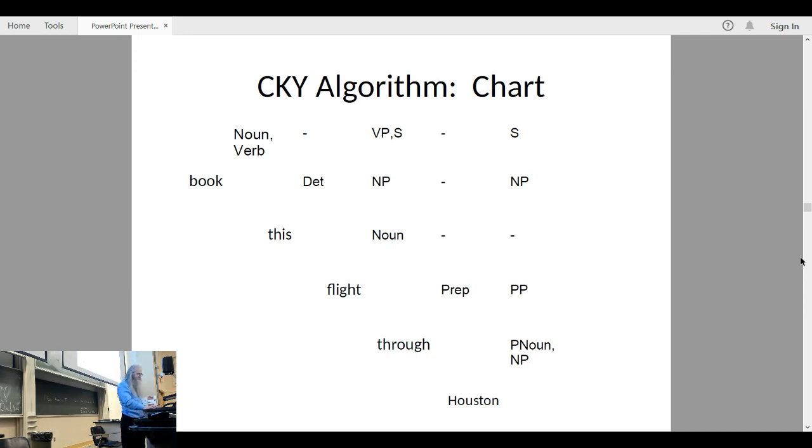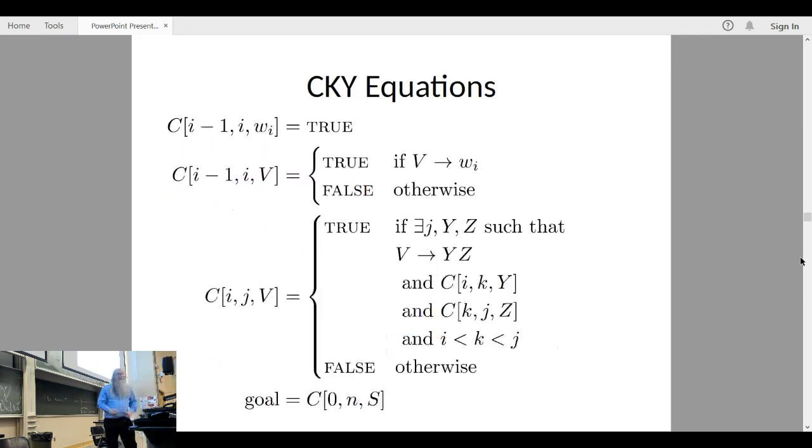Okay? So here's the pseudocode. Here are the logic equations for this, and basically all we're doing is, if we look at the bottom end, not the very first clause but the second clause, we're adding in the non-terminals, and then if the two things underneath us can be combined together, and there is a rule that combines them, then we combine them together.